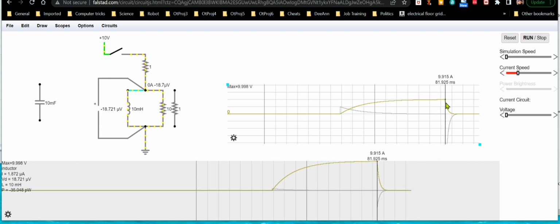But you can also see the amount of time it took the inductor to discharge was really quick. It's like 1/10 the time it took it to charge to begin with. So it generates a much higher voltage, but because it's got a higher voltage, the time it takes to discharge is really short. But remember, the whole time it's trying to keep that current at 9 amps, just about 10 amps to begin with. The moment I flip that switch and put that resistor in there, it's trying to maintain that at 10 amps.